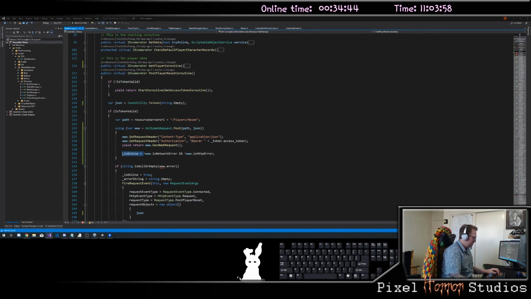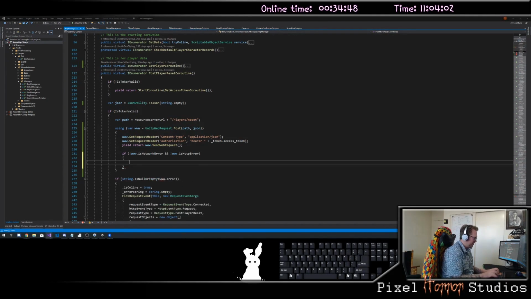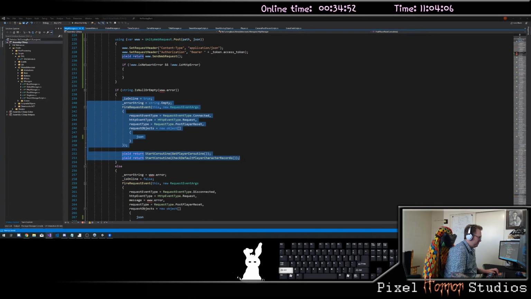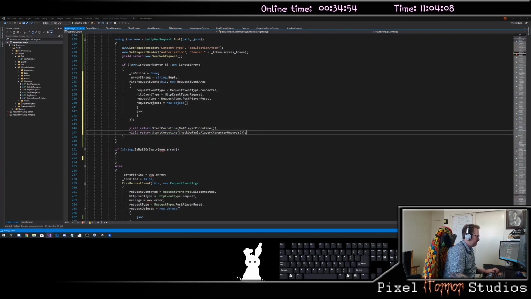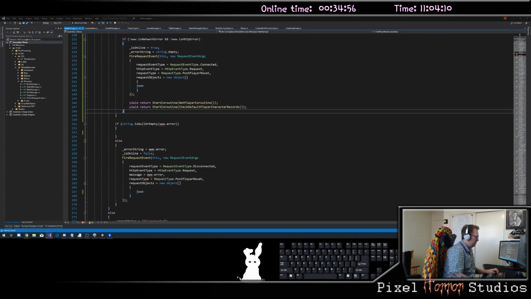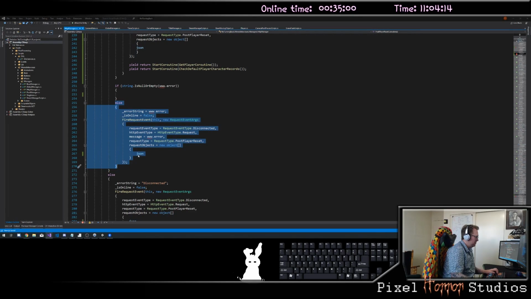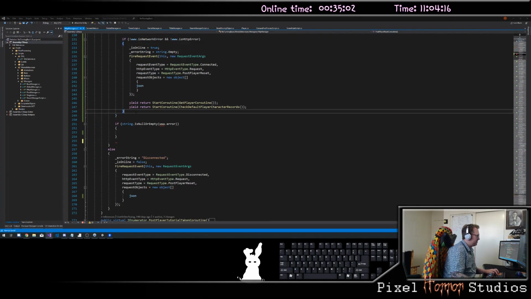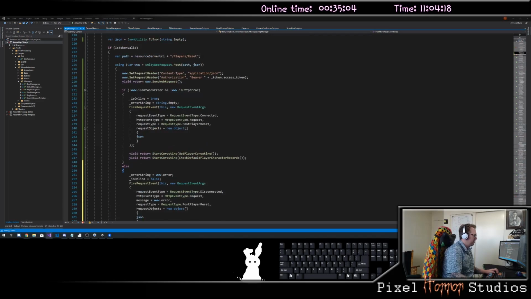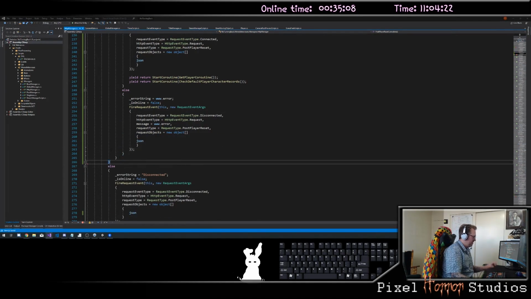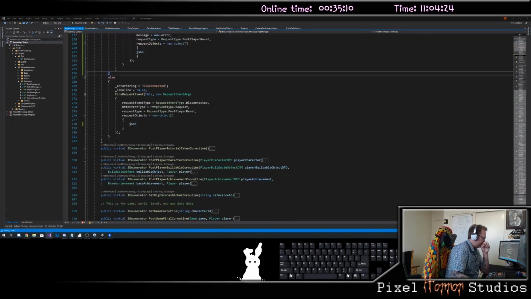So here, if it's not an error and it's not an HTTP error, then we've got all this. Otherwise, I've got this. And otherwise, we're just going to say that it's disconnected.